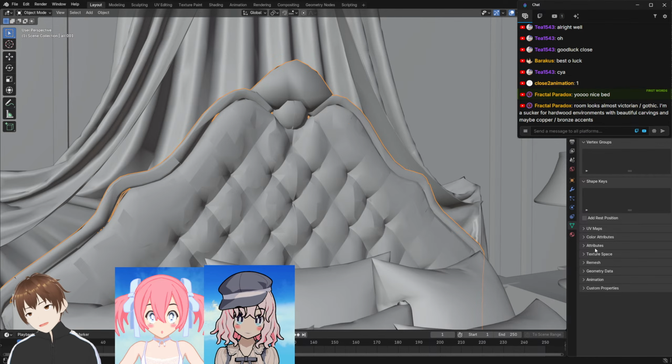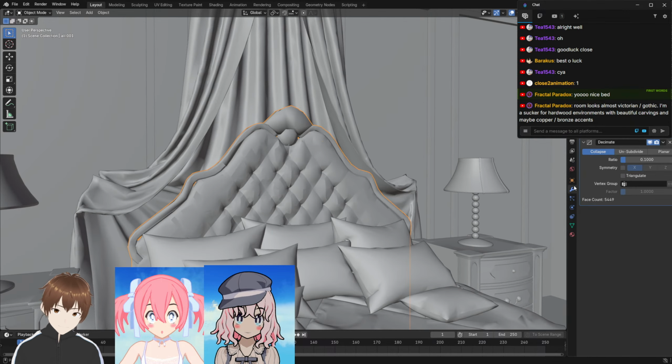Yeah, I might do more environment stuff because I want to have different environments for the characters to sit in. And I don't know, it might get a bit boring just working on characters, so I might do environments as well. Just need to see how hard it's going to be. Because I've never textured an environment before. I've done photorealism for texturing, but I've never done a stylized texture for an environment before, so I don't know how hard this is going to be.